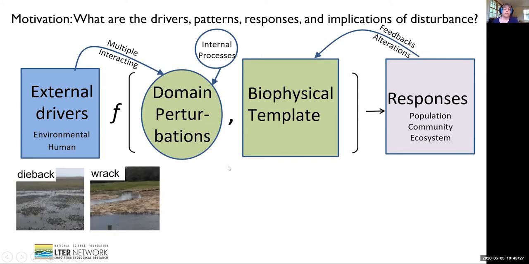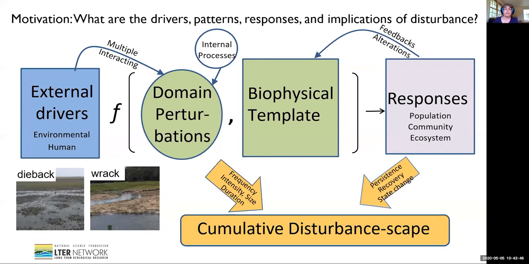There are lots of different kinds of disturbances in our system. Some of them are smaller scale — we've looked at and written lots of papers over the years on saltmarsh dieback, which is associated with drought, and also rack disturbance. We also get larger scale phenomena such as hurricanes. What we were thinking about when we put this together was looking at how the differences in the perturbations — their frequency, intensity, size, and duration — affect whether or not there is a disturbance. We define a disturbance as a perturbation that causes a response.